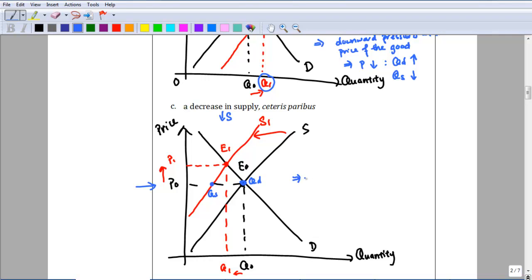Okay, so what can you see? Your quantity demanded is more than your quantity supplied. This implies, yes, there is a shortage in the market. So when there's a shortage in the market, who will react? Is it the consumers or is it the producers? Yes, consumers will react. So what would consumers do? They will bid up the price of the good so that they can obtain the good. So what this means is that they will be willing to pay a higher price for the good, and that will cause an upward pressure on the price.